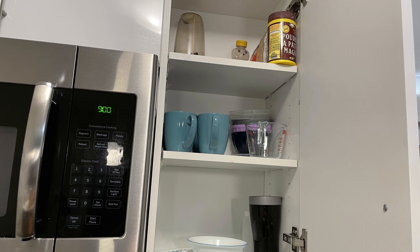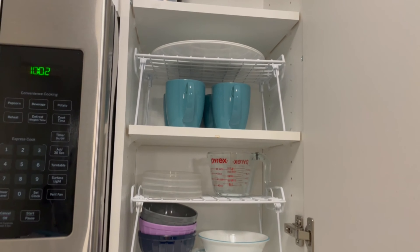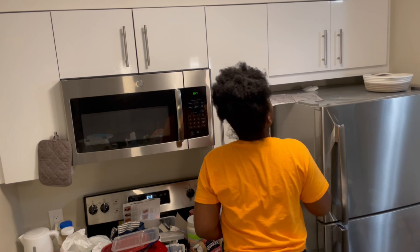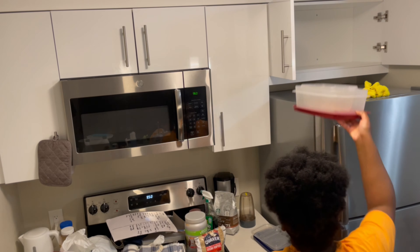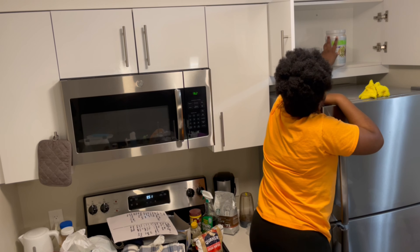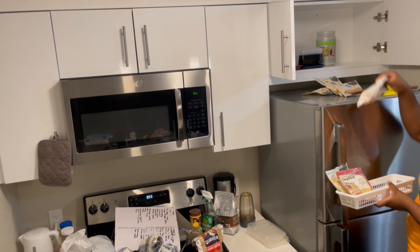This is what it looked like before, and this is what it looks like after. There's a lot more space, so I might buy some more glasses to fill it up. Now I'm organizing the cabinet over the fridge. At the moment I'm not using it because it's so high, so I'm just going to put things I don't need to access all the time — like my containers and the spice overstock. I'm going to pack those over the fridge since it's empty.